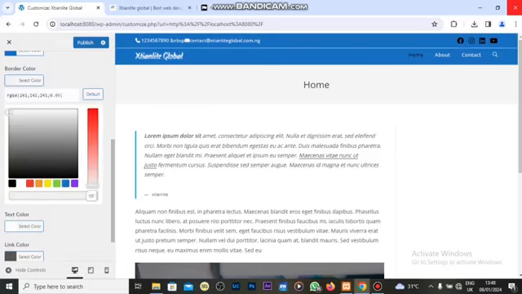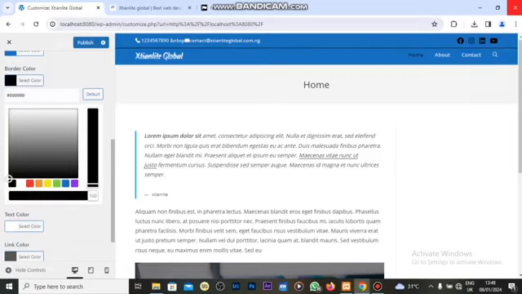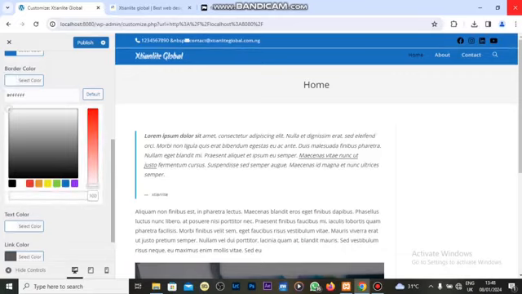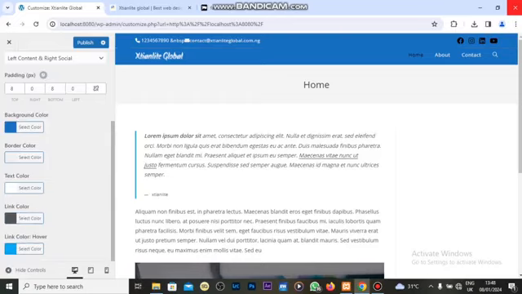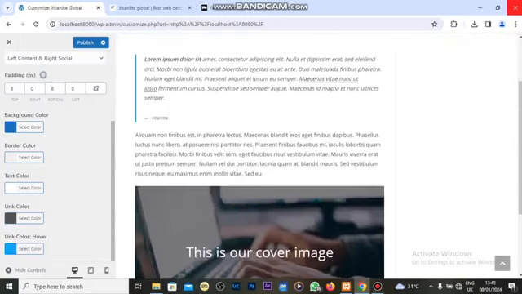In case you want to add a border color, you can select. Let me assume I want to make use of black, right? But for this particular one, I need a transparent border. I don't want to have any border between my top bar and my header. So I can just make it transparent. So this is how you can edit all of this. We are done with editing our top bar and also the header of this particular page.